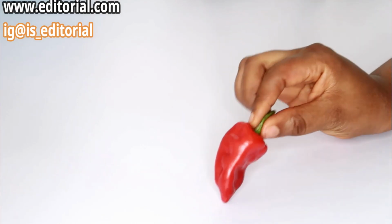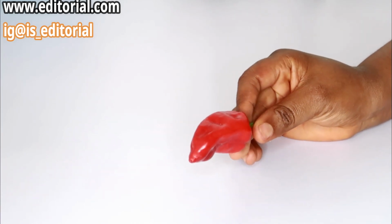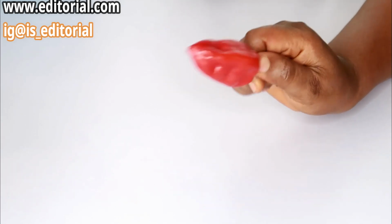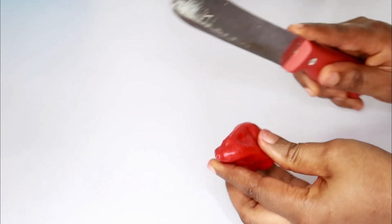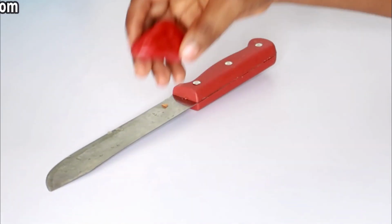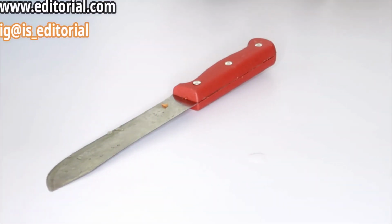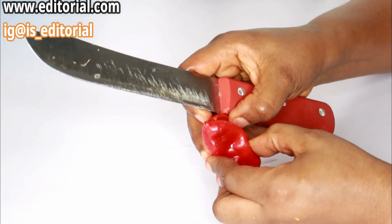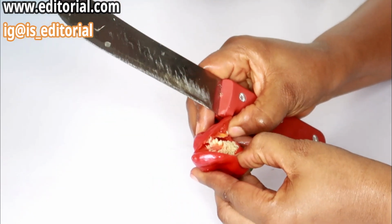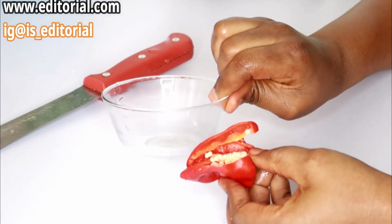Okay, all right, so this is a natural balm. When you feel sick, you're going to be feeling better just after 5 minutes of drinking this. So this is a red bell pepper. What you're going to do here is first of all wash it off. Then we're going to be cutting it and opening up the seed. You're not going to be using the seed at all. You don't need any of the seed because you don't need the drink to be pepperish, okay?